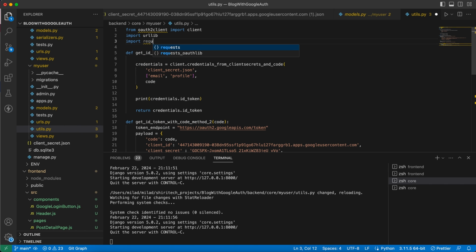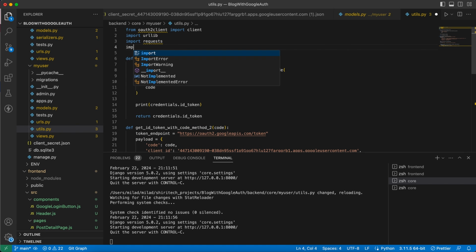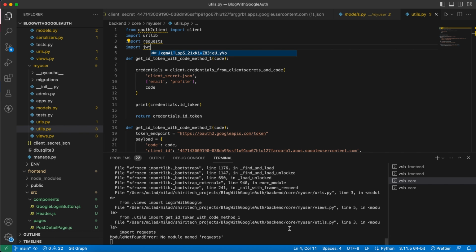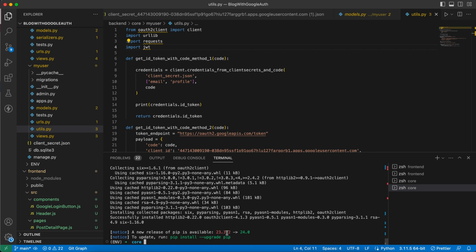Import requests module, and also import JWT. I believe we need to install JWT module, but let's check. We don't have requests too, so it's here. Python actually pip install requests and also JWT.